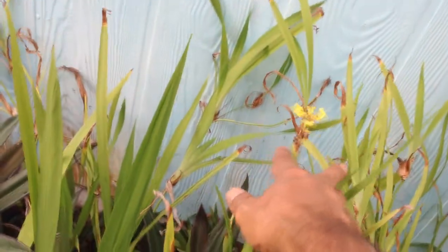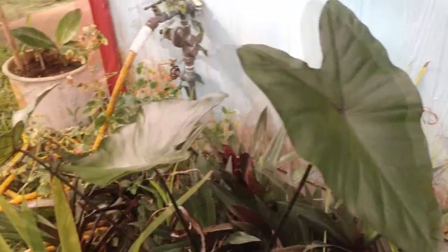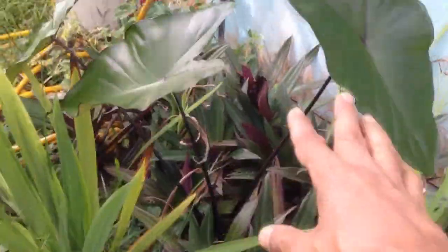You can see it's got some really nice orchids. Some of them are still blooming right now. Really beautiful decorative ones. There's the decorative taro right here. And moving along, that's mainly the plant here that's growing right now. We also have some other low-growing decoratives like this one here.